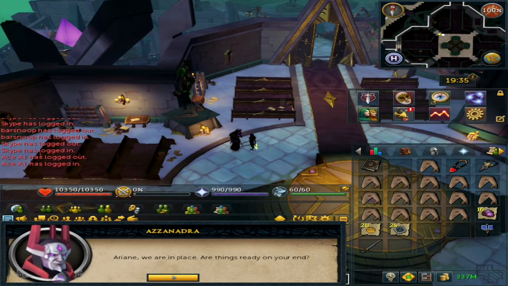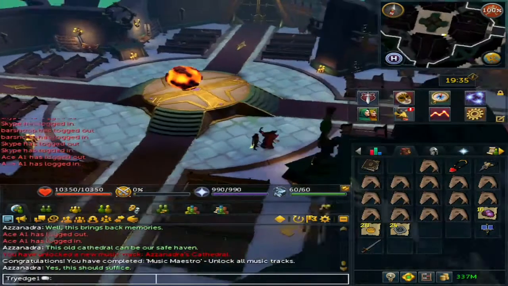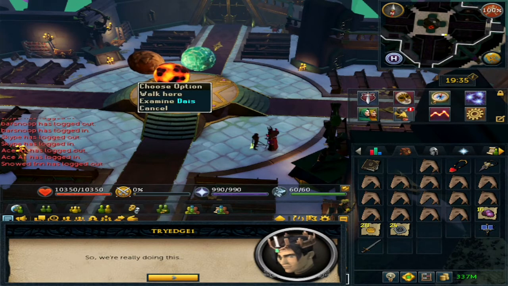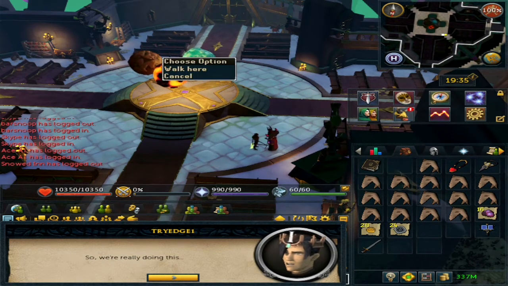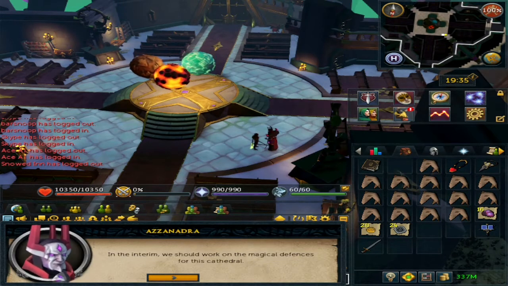Arena, we are in place. Are things ready on your end? Yep, no changes, and come on, the boom. Do that one egg. Okay, there's the earth, fire. There's the water. So one is, let me see, Zamorak, dies. Serene is like a glass looking one, and then I don't know what the stone one is. I forgot what it was.